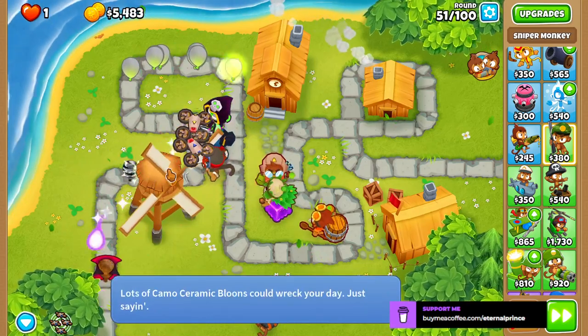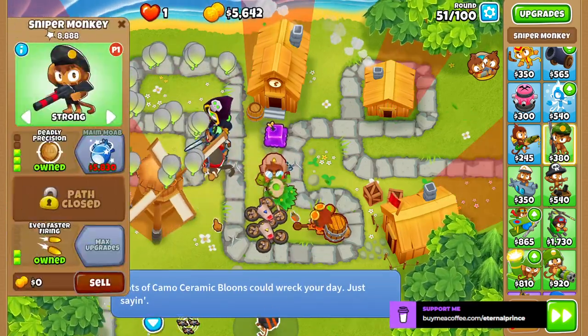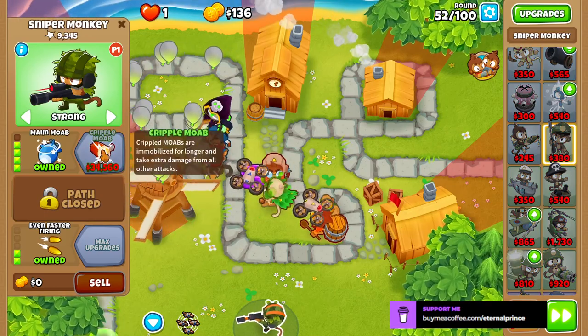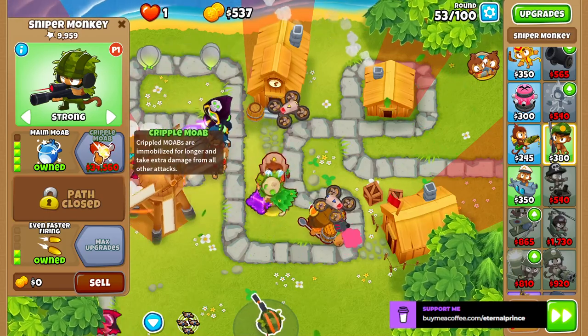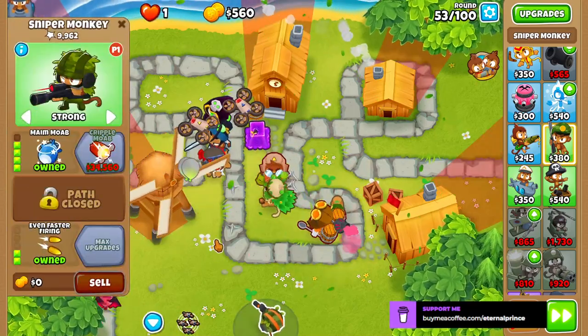So we are halfway now, yes. Round 50, sorry. Let's get the maim Moab as soon as possible. There we go. We also get cripple Moab, but that's gonna cost us a lot of monkey money, that is.